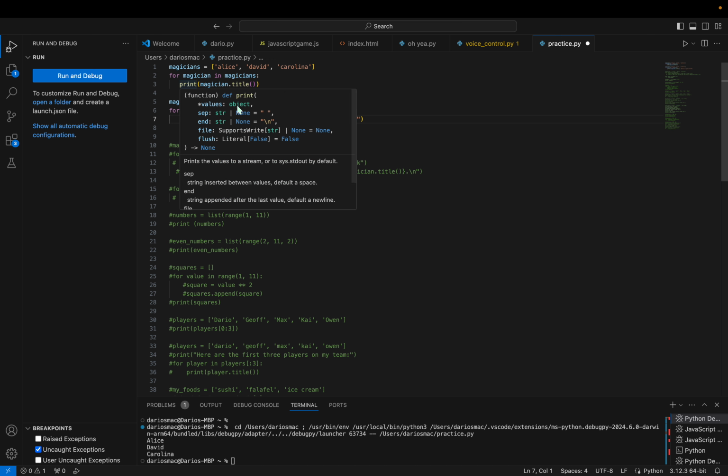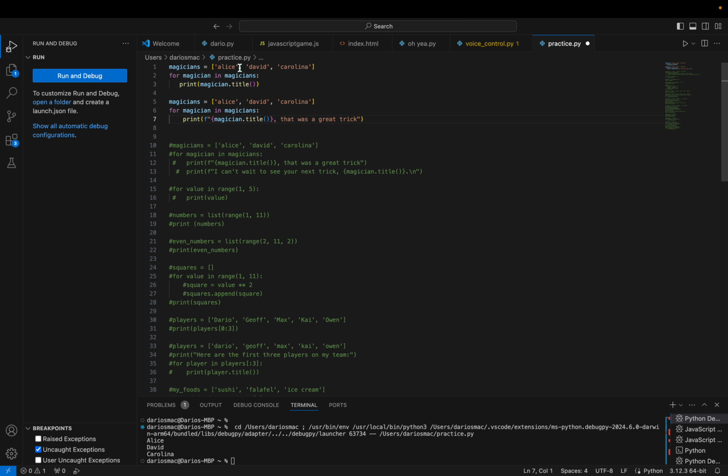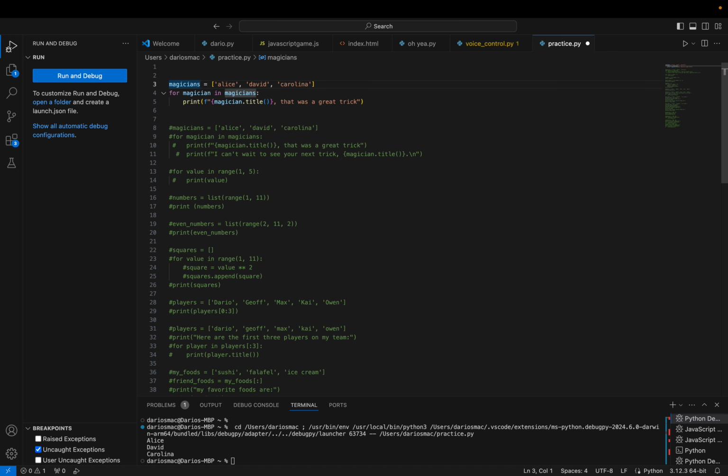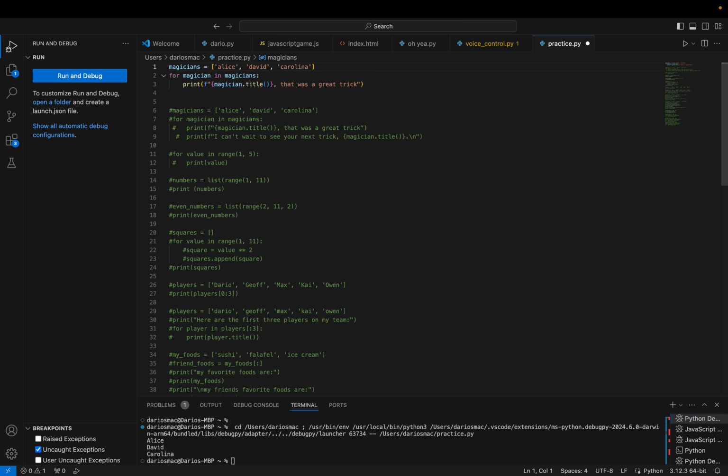We all understand that it just takes each name from the list of names, and that's what "for magician in magicians" does. It takes a magician, then another, then the other. As we can see, this is the same thing, except we're doing a print statement here.